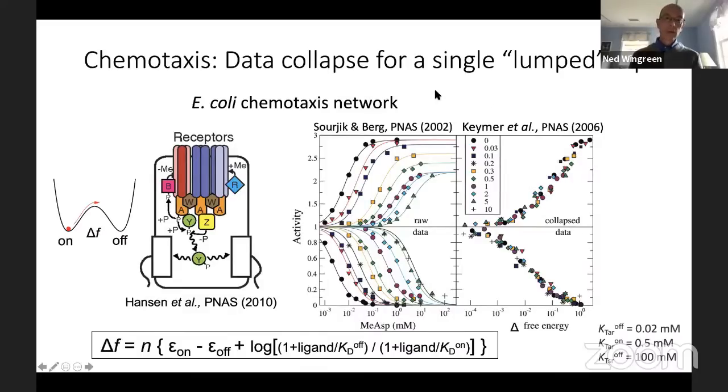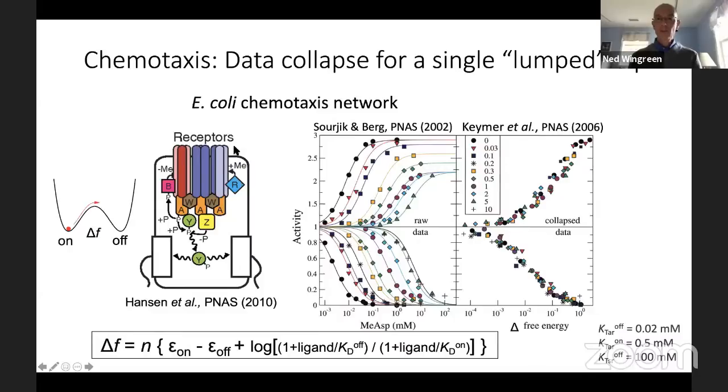So the lesson from this slide is that maybe by virtue of some underlying physical simplicity, the complicated data can be reduced to something more tractable, and we can actually learn something quantitative from that. And I should say, right up front, that I think evolution has a lot to do with this, because this system did have to evolve from something simpler.